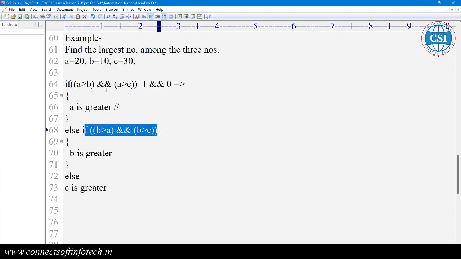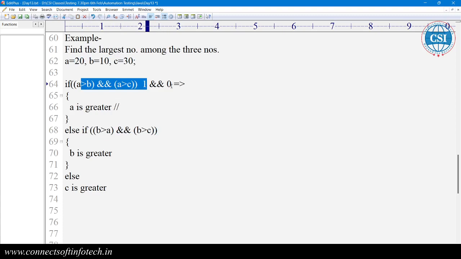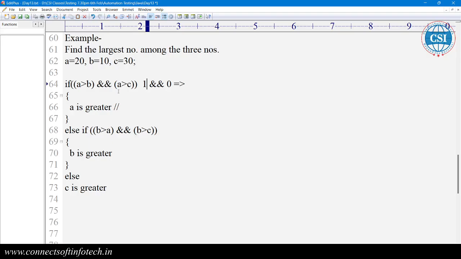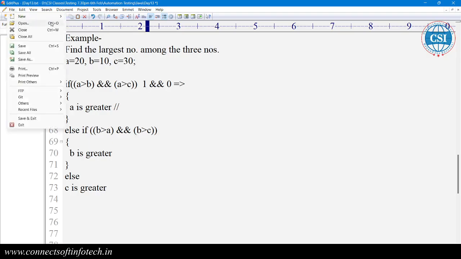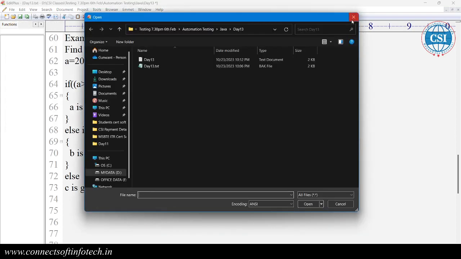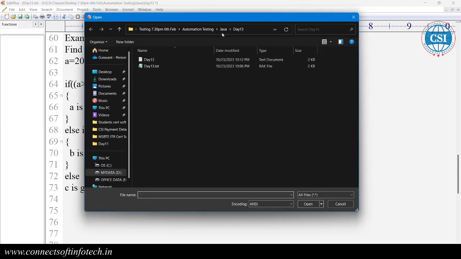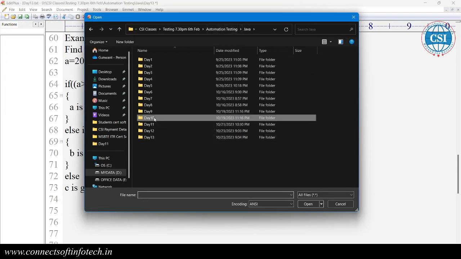We need to provide logic. We have to provide such a logic, such an expression. I have explained this one. True means 1, false means 0. Understood? You don't know, yaar. See, when I explained the logical operator, at that time I explained this. What is the OR?